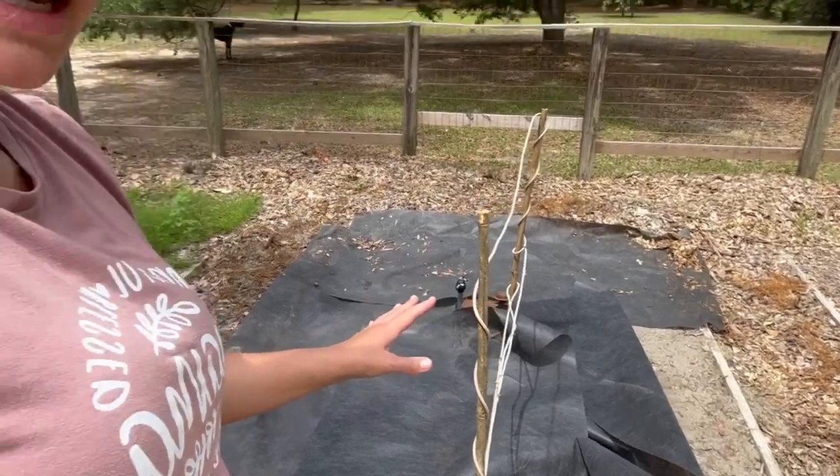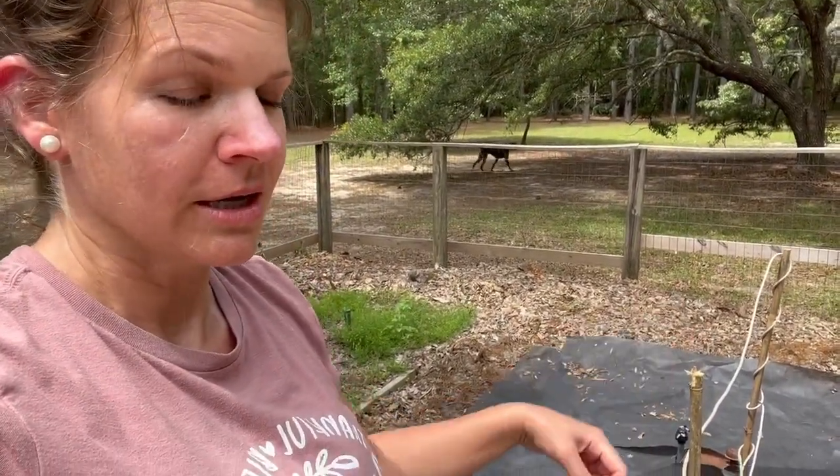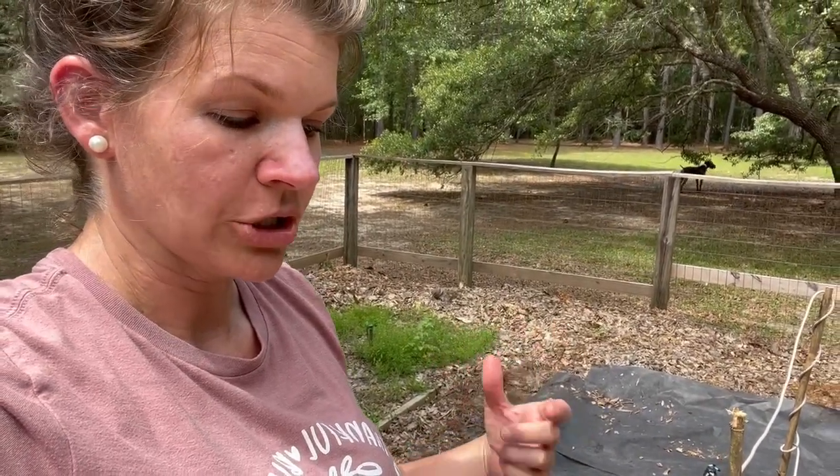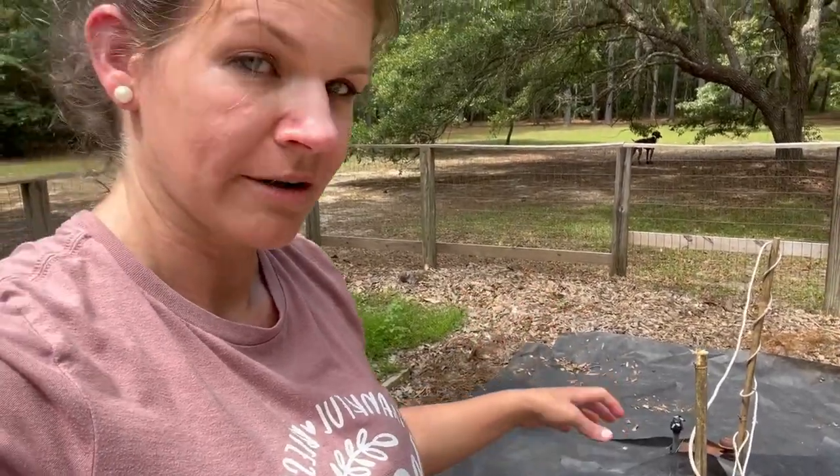If that doesn't work, if I come back after a few days and still see there's a little bit too much growth happening there, then I will use a homemade vinegar and something else mix. I'll have to look up the recipe online and just spray that on the weeds that are there.